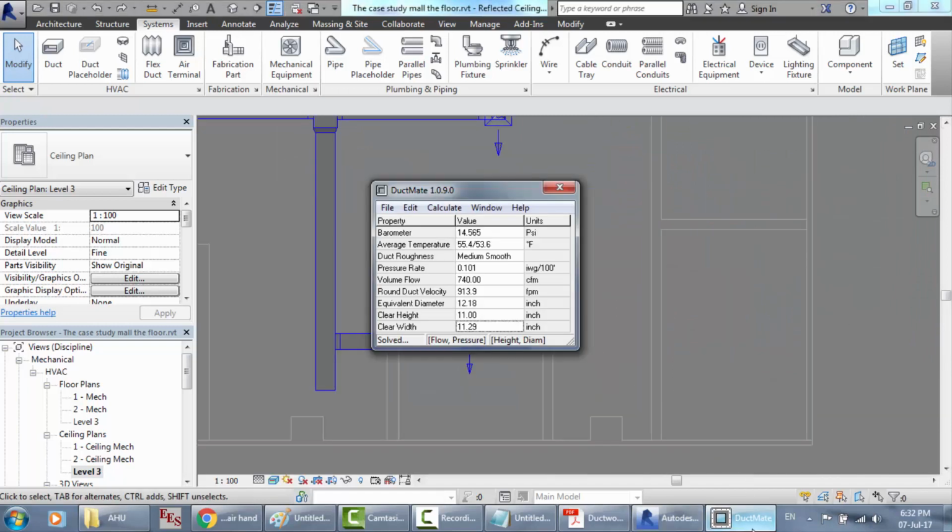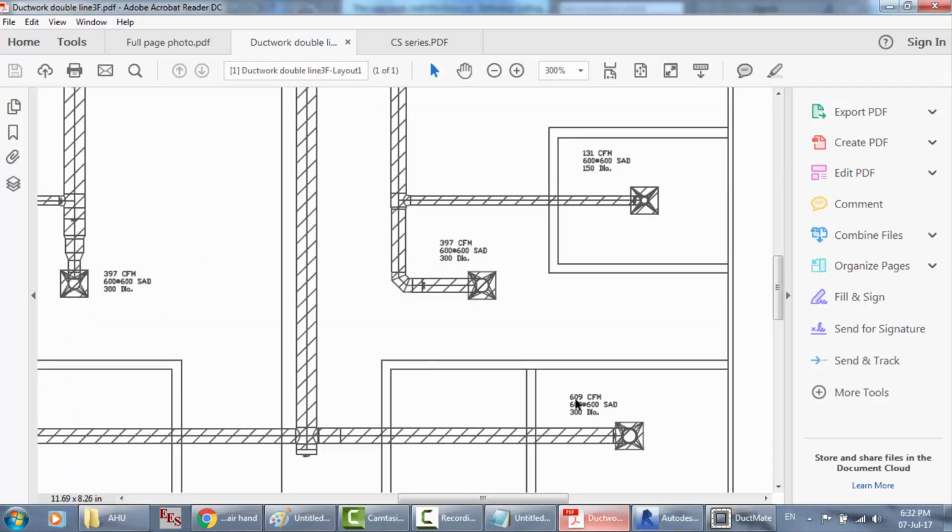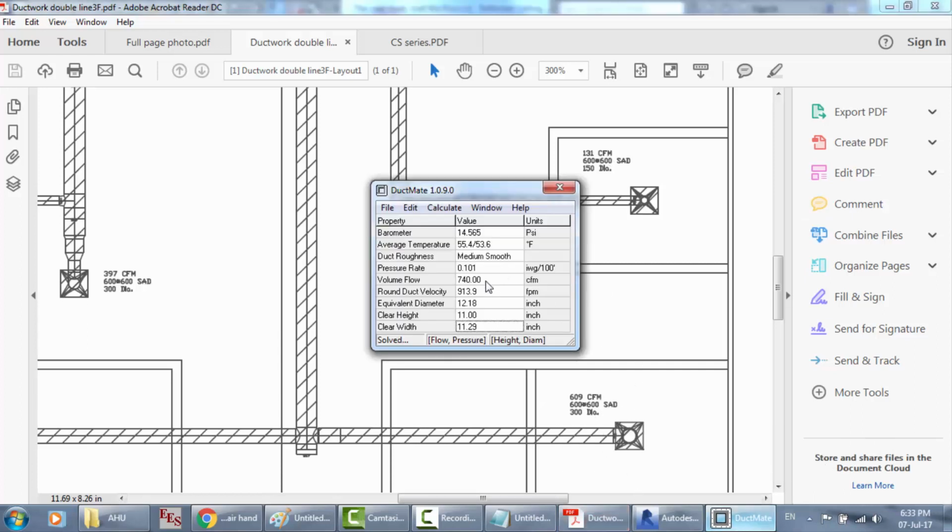Then what we need now is 740 minus 609. Oh, sorry, we need here 609. Now that the foot per minute decreases, and here we make this 10 and see. So I'm gonna make both 11 or 12.